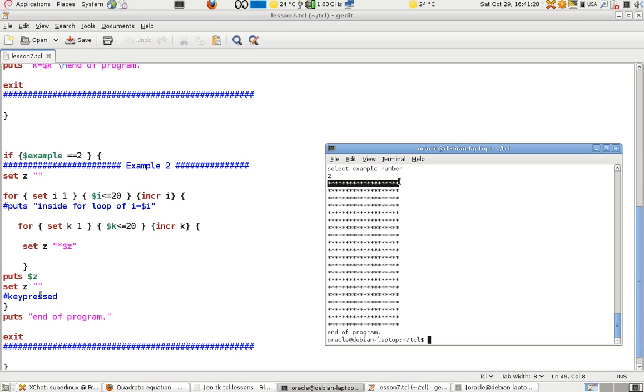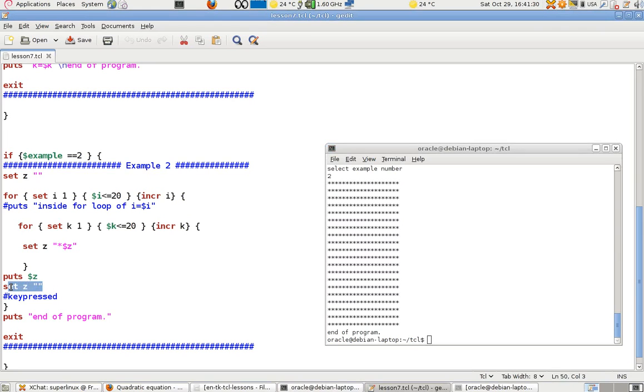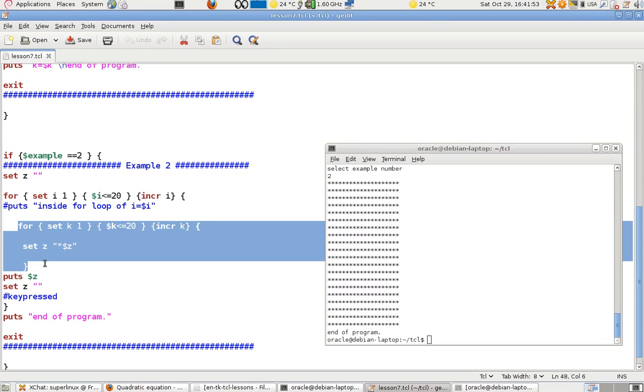Then when it prints them, it resets the line and goes to the next line. A line after a line after a line until we have 20 times. The external loop will represent the rows, and the internal one will represent the columns, if you'd like to say.